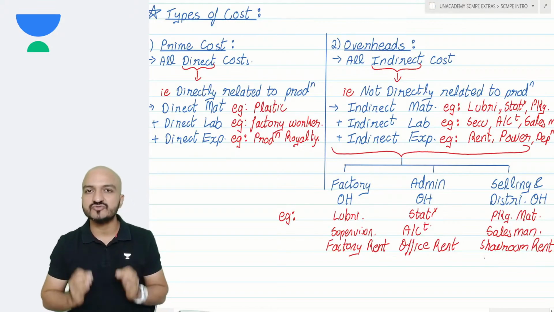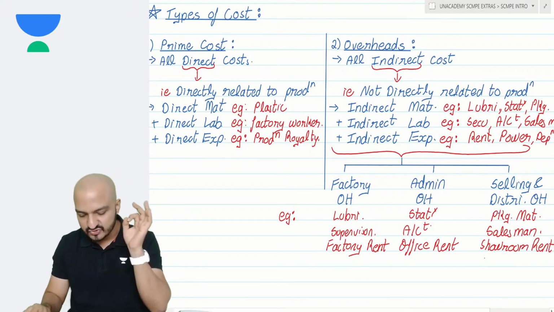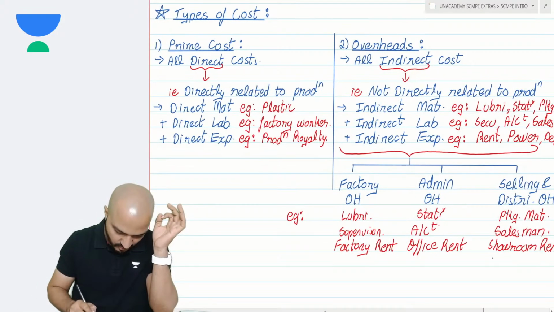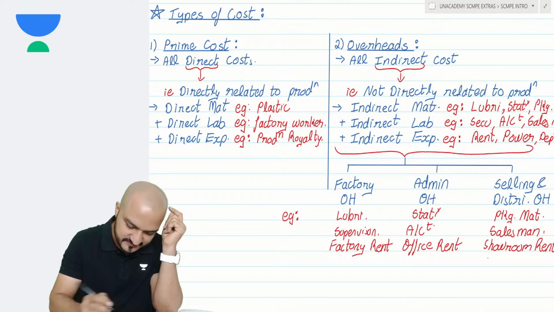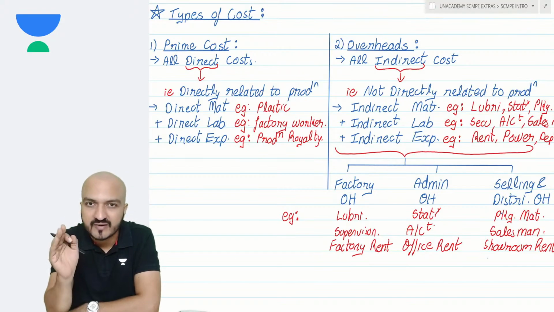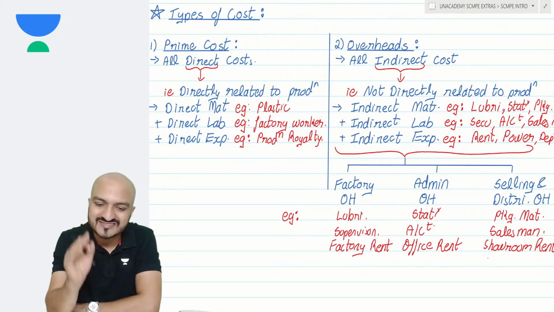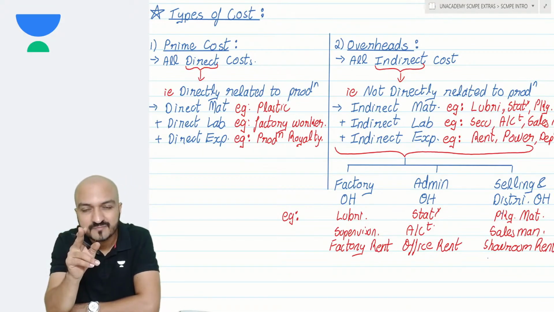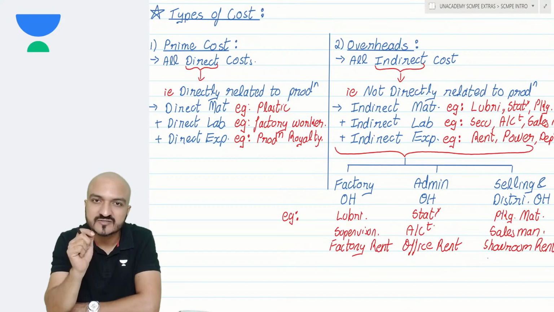Now using all these items of cost, we need to prepare a statement of total cost. That statement of total cost will be called a cost sheet format. Cost sheet is a format which you have been learning since the very first day of costing subject at your CA Inter level. But cost sheet format I'm still going to teach you again, even though this is CA Final level.